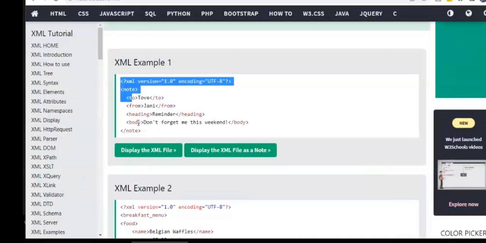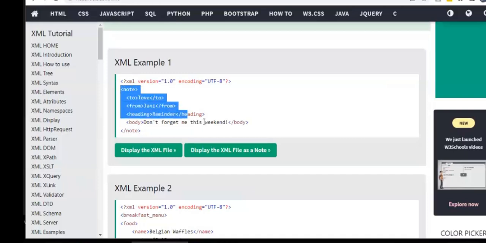This is what a basic example of XML looks like. You have the prologue here; the first line is called the prologue. Then you have something called the root. Whenever you have this starting symbol, the first one is always called the root. After that you have the child. The first one is the root or parent, then the child, and then all of these are called siblings: sibling 1, sibling 2, sibling 3, and then the root will end.